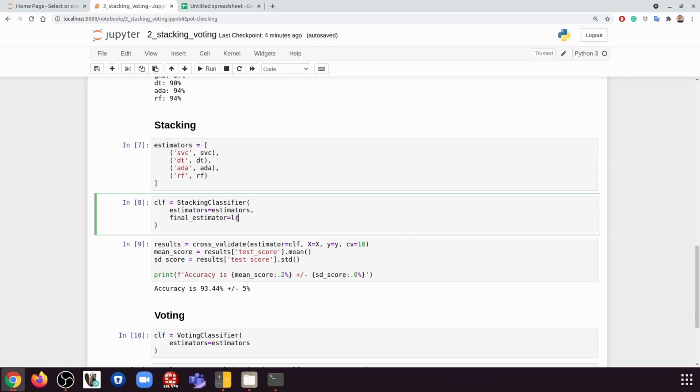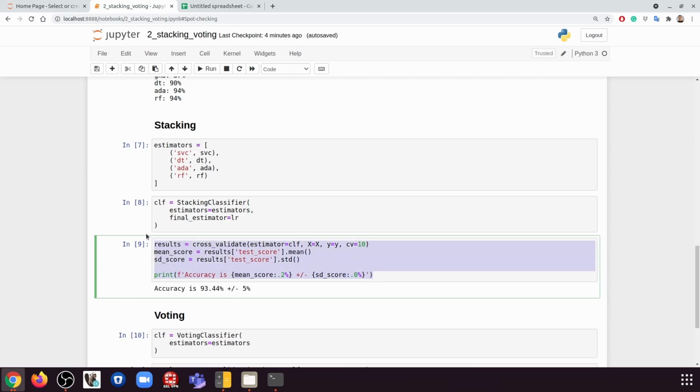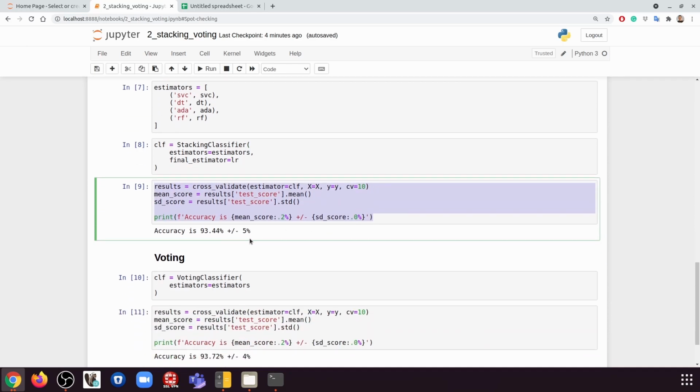And here I'm going to use the logistic regression model or algorithm as the final estimator. And if we do it this way, we essentially have a new meta model, and we can also cross-validate this meta model like this. So this is the result. Not too bad. And now let's look at voting.